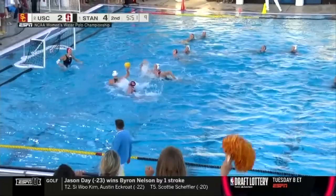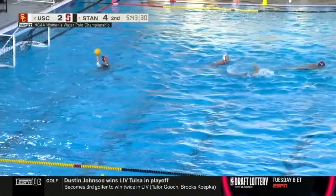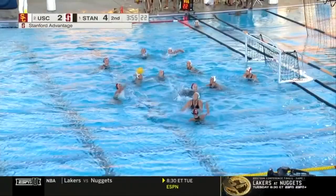Momentum swings — here there's a momentum swing, so how are you going to get it to go back your way? And another big momentum swing there. Hushchild breaks inside, has a good look, but Avital has made some huge stops. And from a save to a six-on-five — good look at the stop here for Maya Avital, trying to go cross-cage, she was ready. Six-on-five — Stanford still with the edge.